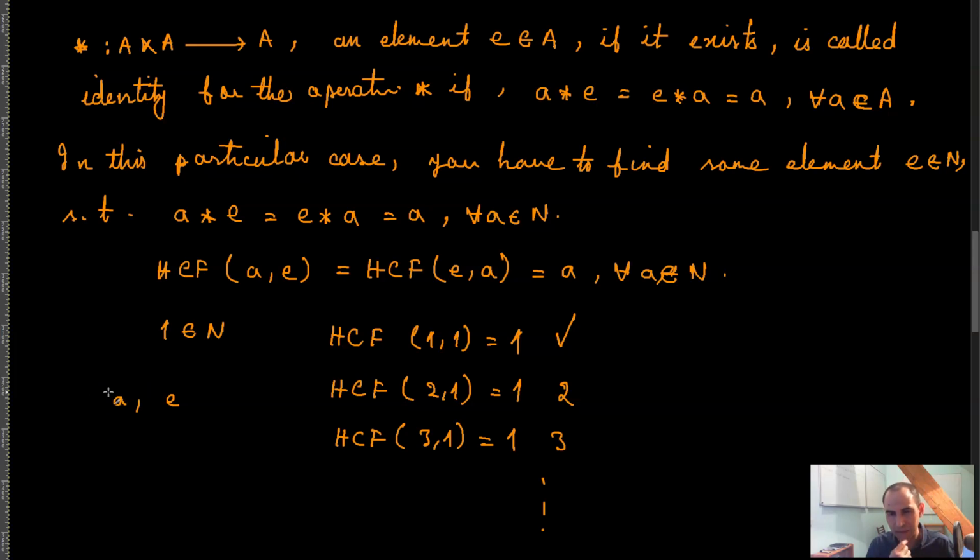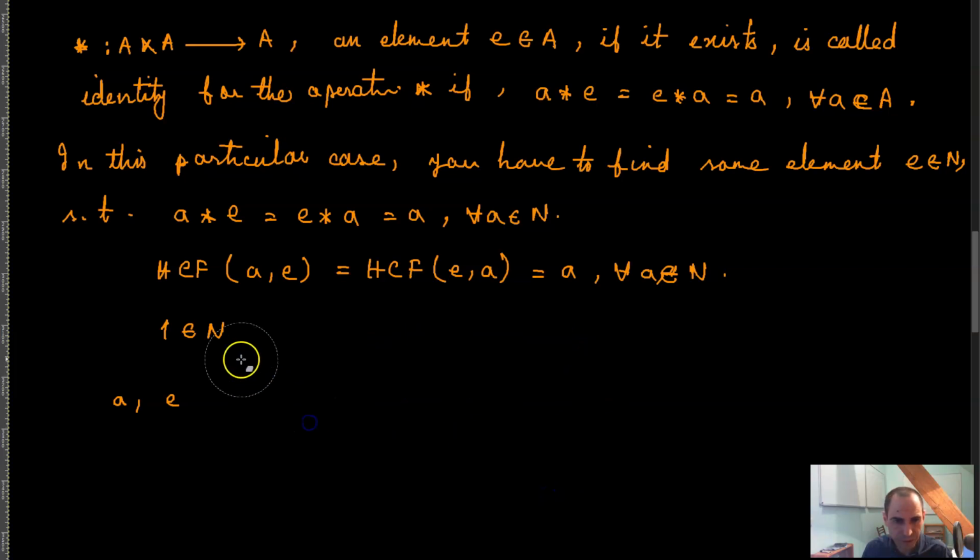And let me think about this. Okay, so I think I found a better way to think about this, but still it's not a perfect way. Still it's better than what I proposed before. So you have two numbers that you need to take into consideration. You have your A and you have your E, and you're taking the HCF of these two numbers. You can start with, for example, a 1 and a 1, and the HCF of 1 and 1 is equal to 1.